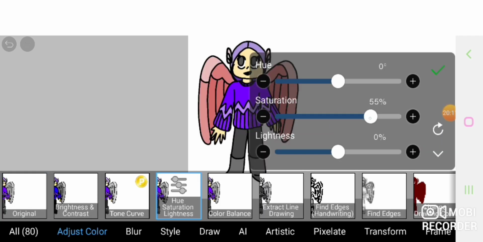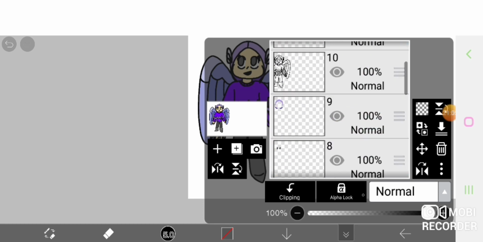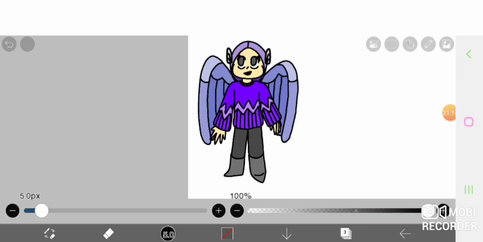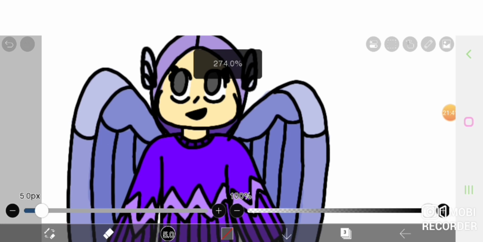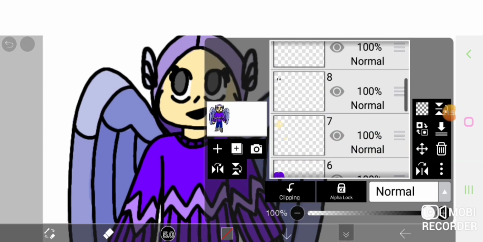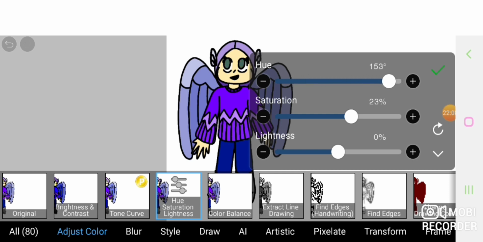But yes, while I changed up the colors, I changed up the saturation a lot because I felt like that was another thing that would add differences, because if they were all on the highest saturation, that would be a bit whack. If they were all in the same saturation, I was like, oh. So I changed it up a bit, and that's how I got some different colors that I wanted, because I couldn't find it on the color picker, and then I changed the saturation and I was like, ah, yes, this is what I was looking for.